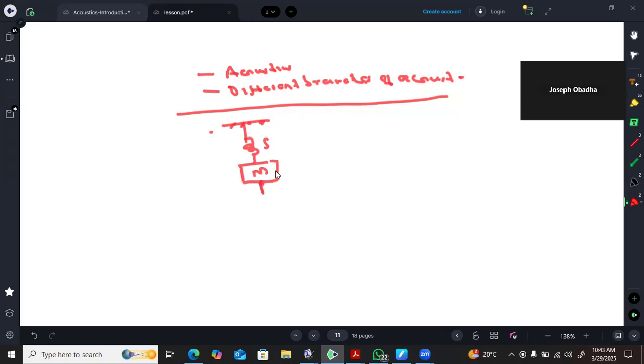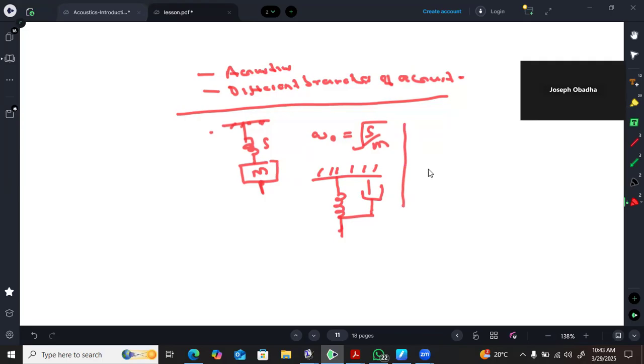And from here, we have understood the concept of the fundamental frequency, that for free oscillation, the frequency of oscillation is just given by this. But we can have a damped system by bringing in a damper so that the oscillations are forced to die out. And if we do this, then we'll come up with a modified system. Now we'll be interested in measuring the extent of damping using what we call the damping factor.